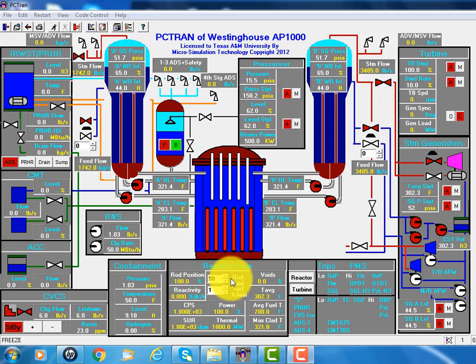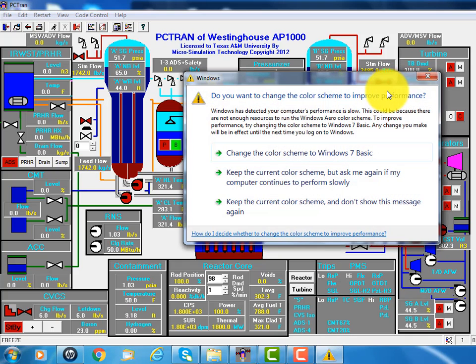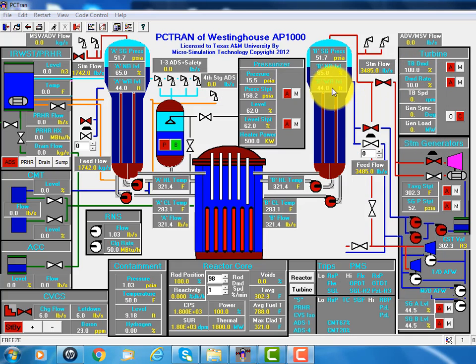And control could be either by the control rod. In PC Train, we use point kinetics, so the reactivity of the rods is converted into percentage of withdrawn. So inserting the rods, the power will go down. There are also very sophisticated systems to control the pressure, water level, feedwater, and turbine pressure, such that the reactor is under control, just like an autopilot of an airplane.